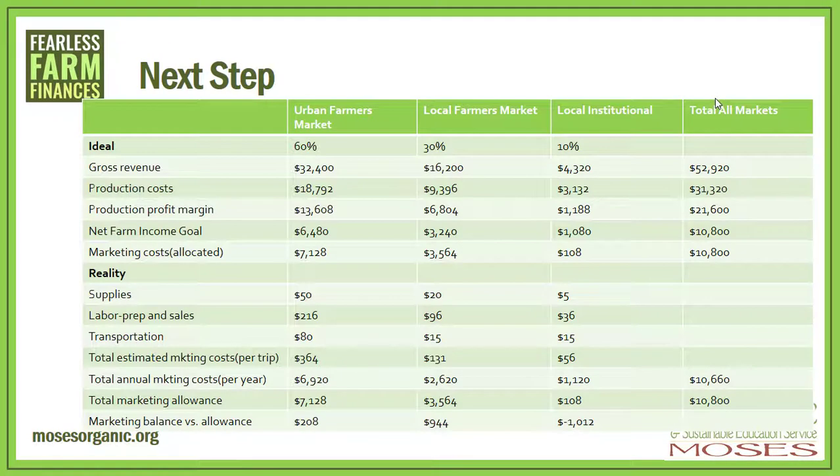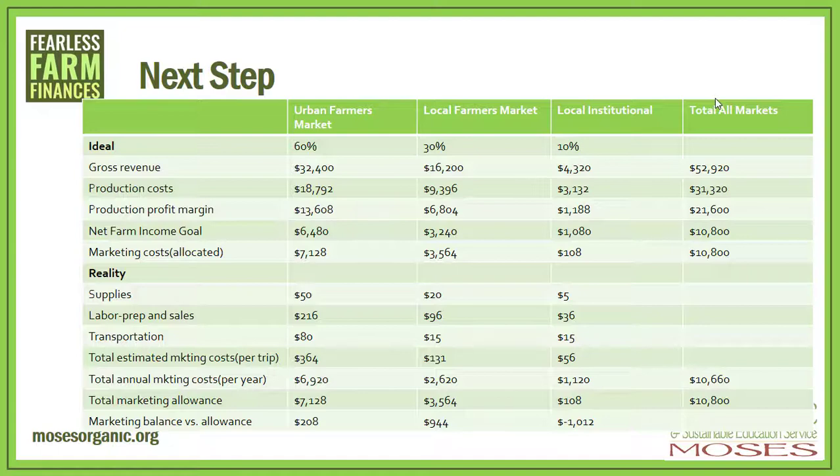So your next step is laying all of those out together so that you can see them side by side. Both the urban and small farmers market allowed you to meet your financial goals based on your whole farm records. Unfortunately, you estimated that you could only sell 90% of your total projected production at a farmer's market. So what should you do now regarding the other 10% of your production?